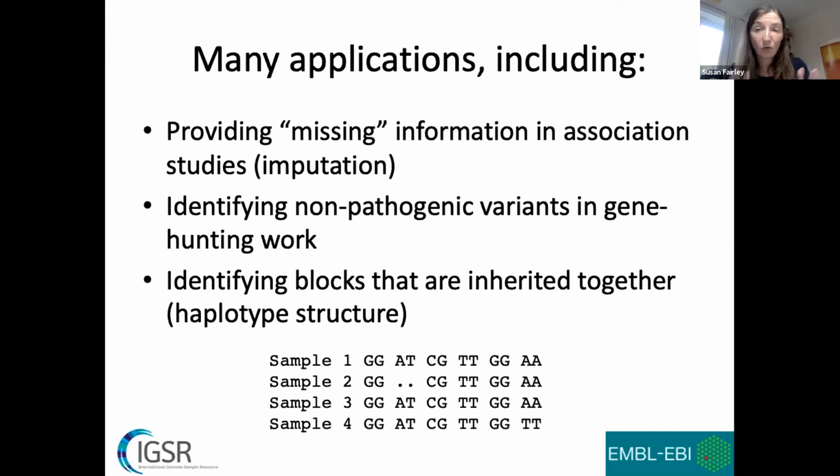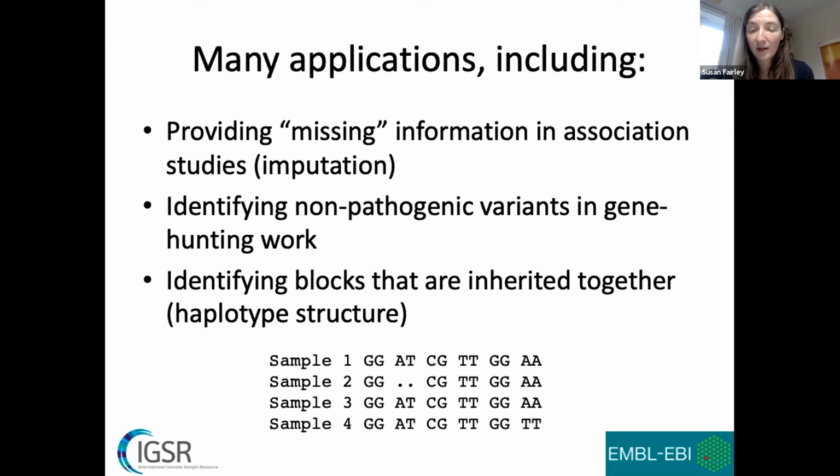Now, bearing in mind that genetic material tends to be inherited in blocks, if you've got a block of genetic material, all of the variants on it are going to get inherited together. We can look at this example and see that all of these samples at the first location have GG. On subsequent locations, they've again got the same genotypes, with maybe one exception. For sample 2, we weren't able to directly discover what genotype it had, but all of the other samples have the same genotype at either side of this location.